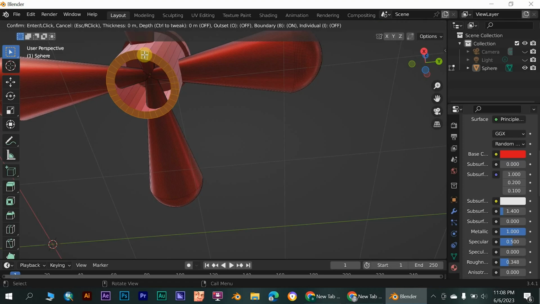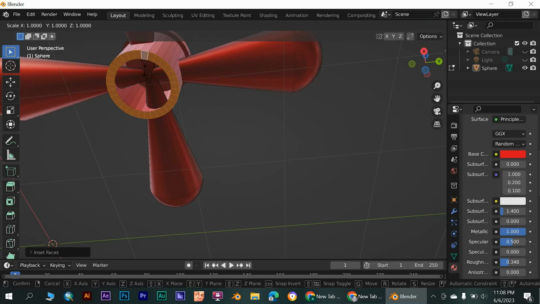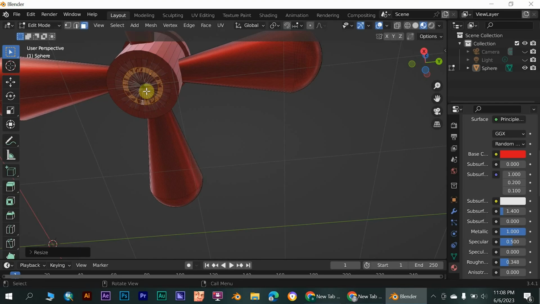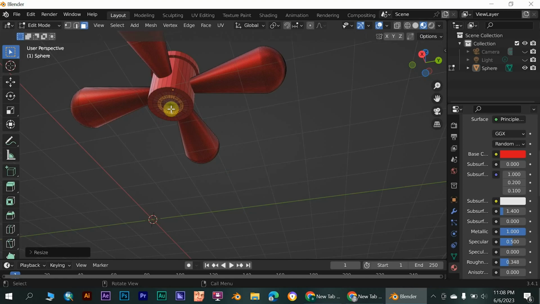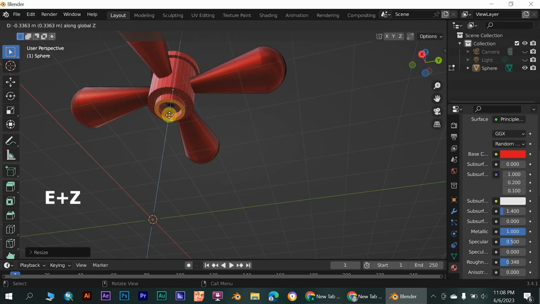Let's extrude the base area, and make it more attractive.